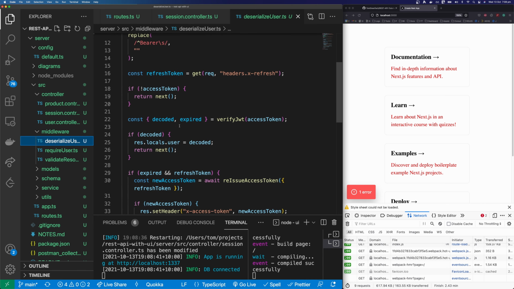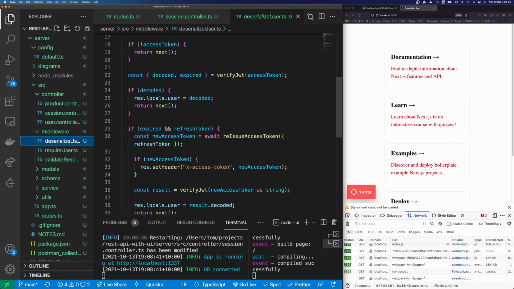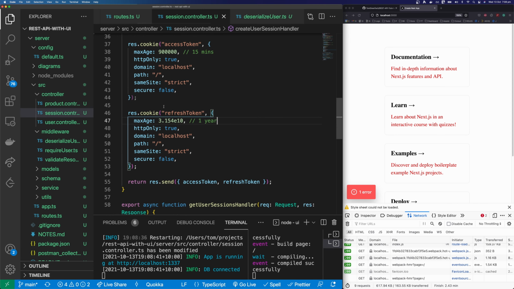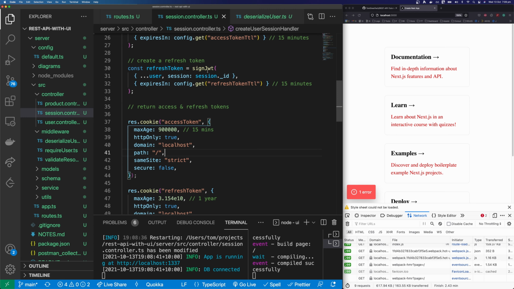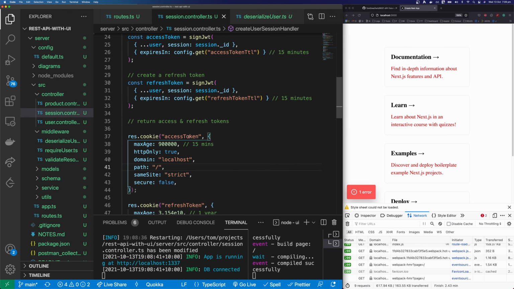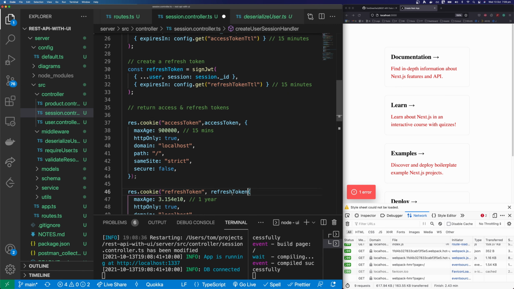And you can see here that we're sending a new token back to the user in the headers. So we also need to set a new cookie here. I'm going to come back to our session controller. I'm going to copy this here. I've actually missed the body of these cookies here. So I have the name here, and then I have an object, and this object is settings, but I'm missing the actual cookie. So I can put that in there, and then I can do the same for refresh token. That would have been quite a big mistake.